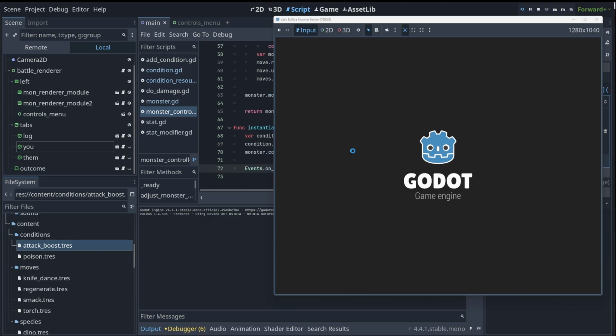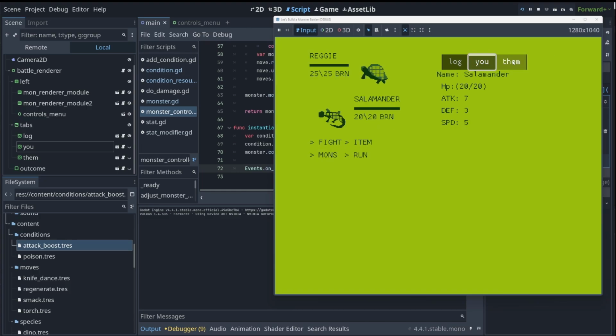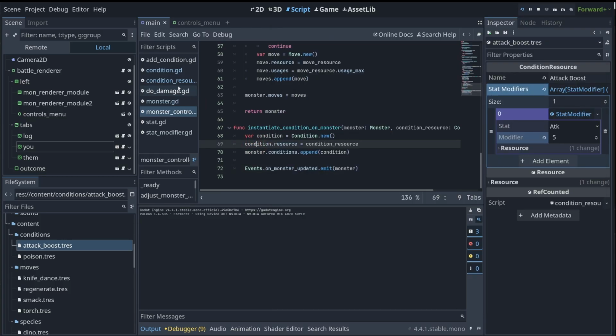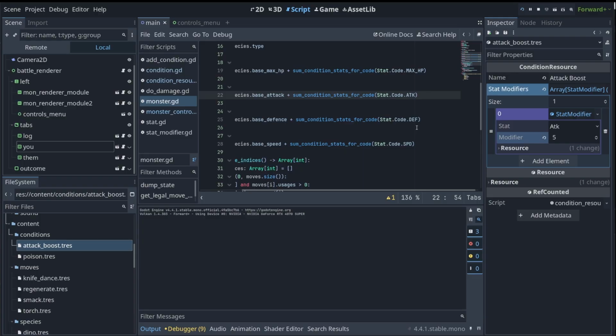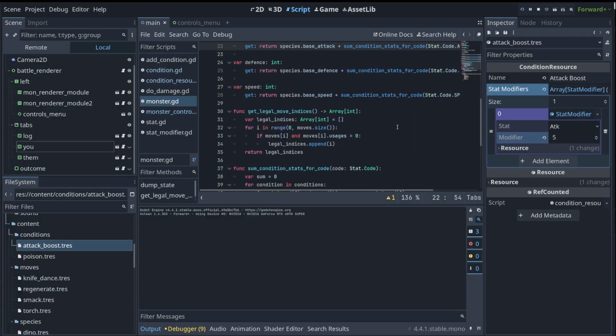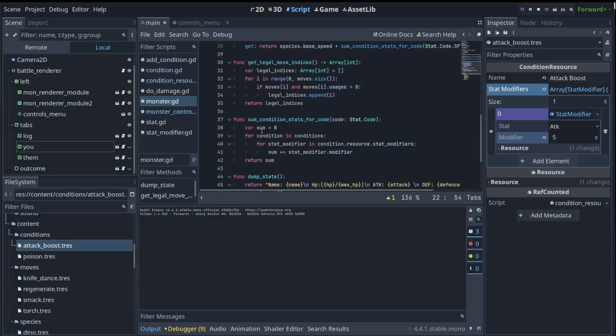So have a look at our stat here, and if we hit knife dance, all of our stats go up, which is a bug. It's actually kind of a bug that is in first gen Pokemon too, if you've got the badges, but it is a bug we are going to fix here. In here, we just need to check if stat modifier code equals code.